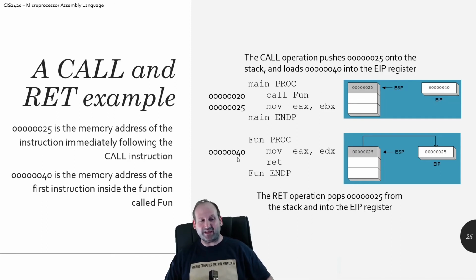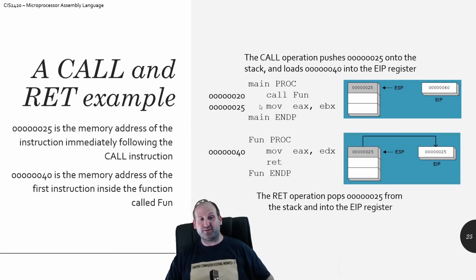This at 40 hex is where the function begins. This line of code. And so now the instruction pointer says, okay, let's just run this line of code like it's nothing. It's only a one-liner. Let's just do one thing. And I return. And when the ret happens, whatever's at the top of the stack gets put back into the EIP. This thing is popped off, so the stack is empty after this is done. And then we're ready to move on.